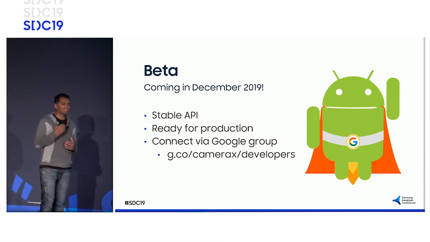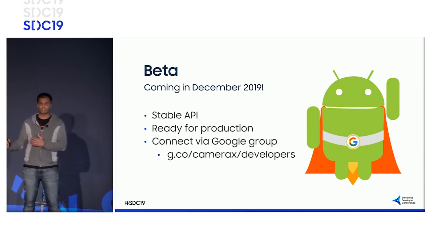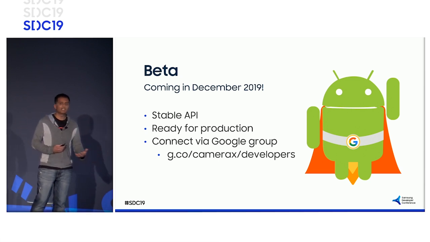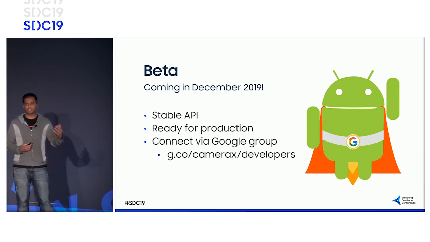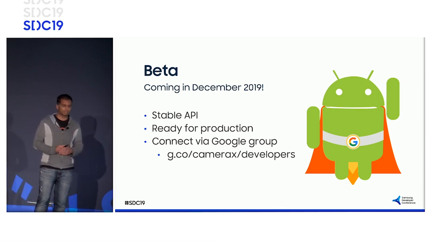We also are standing behind a lot of the testing. And so if you see issues in production, if you see issues on specific devices, you can file via the public bug tracker. You can contact us on the Google group, and we're more than happy to address those device-specific quirks.